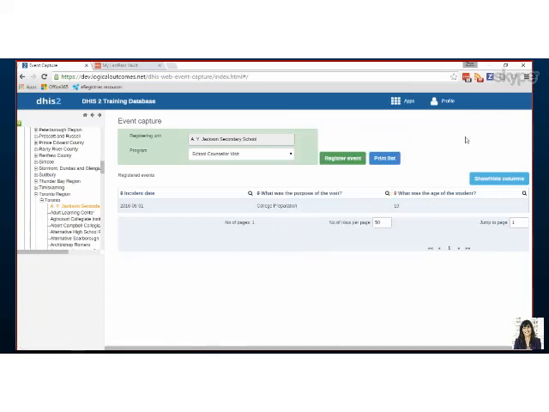Great. Okay, I think that's about good enough. It's just finding where you want to go and then entering, making sure you register that event. That's the difference between this and aggregate, whereas in aggregate you say form complete, and this one you want to register your event. Great.